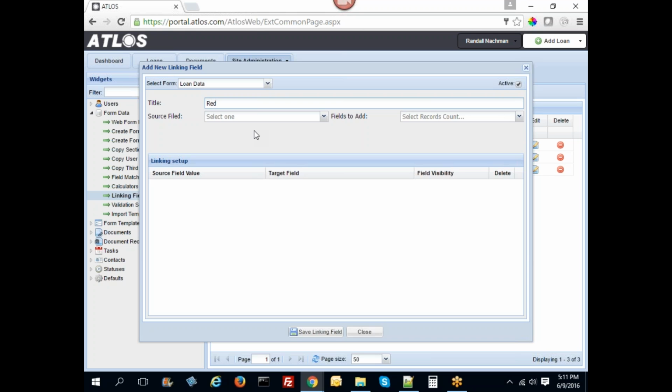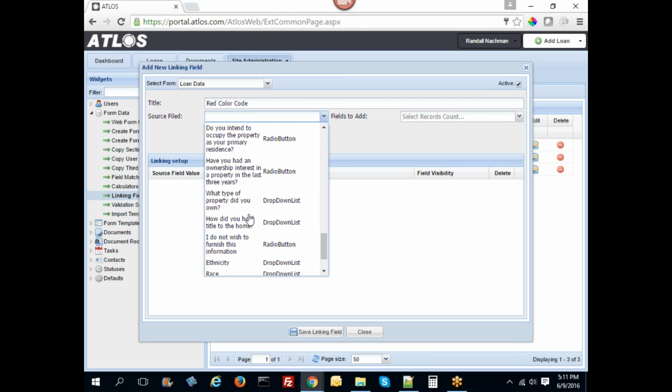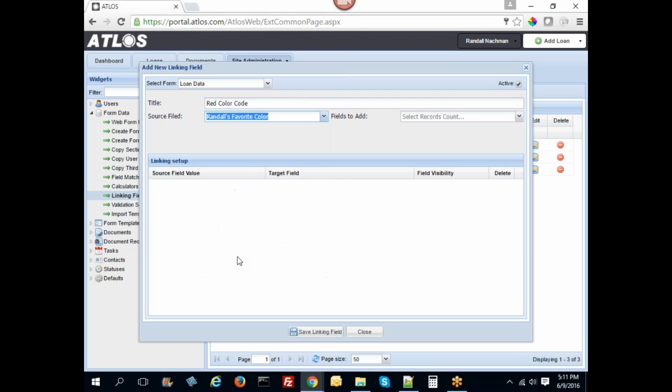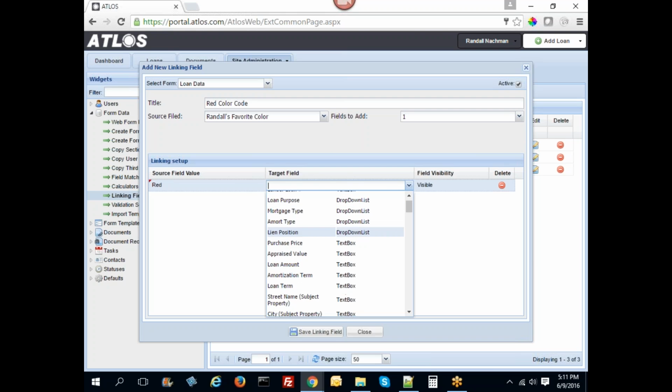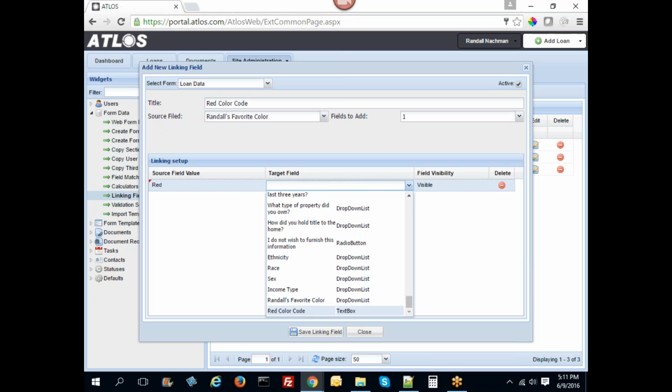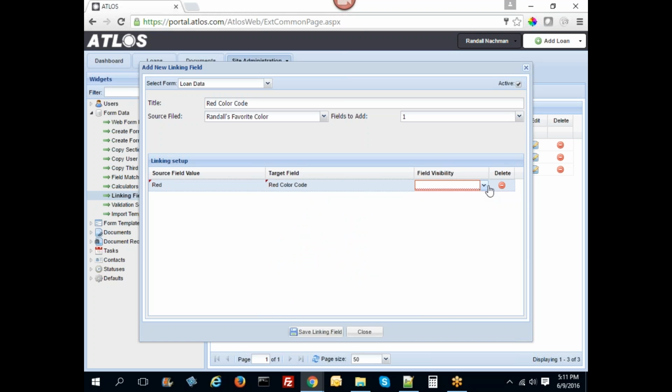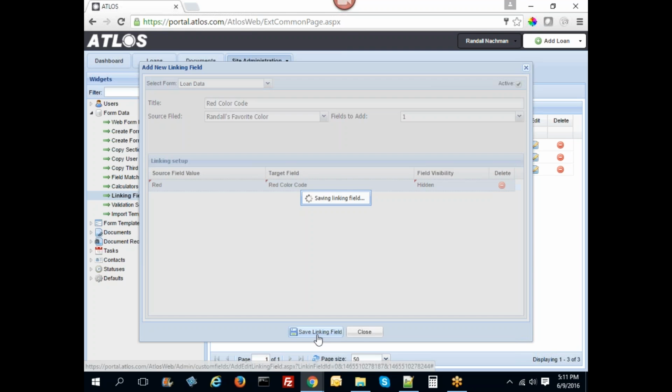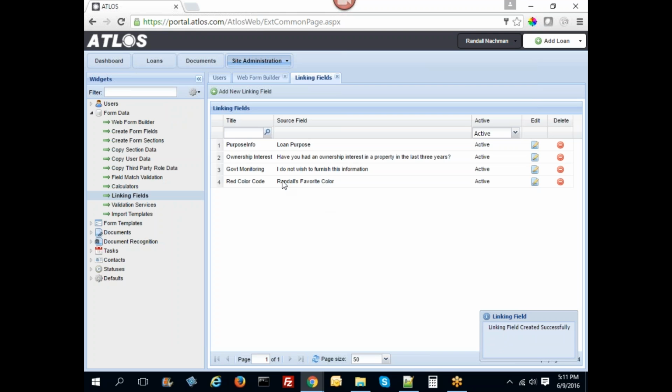So let's just call this red color code. And we're going to use the source field, my favorite color that I just created, and we're going to select 1, and the value is going to be red. Target field is going to be red color code, and I want to hide this red color code field until red is the selection.